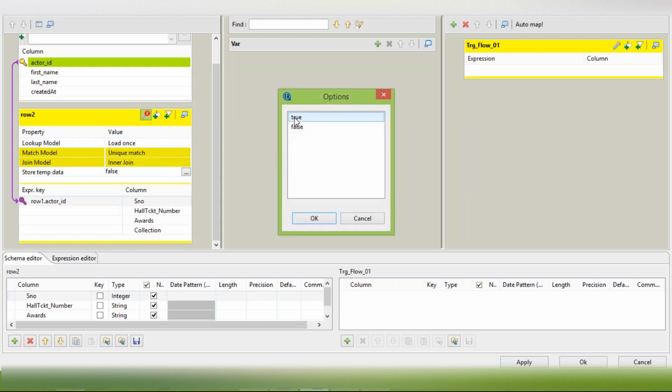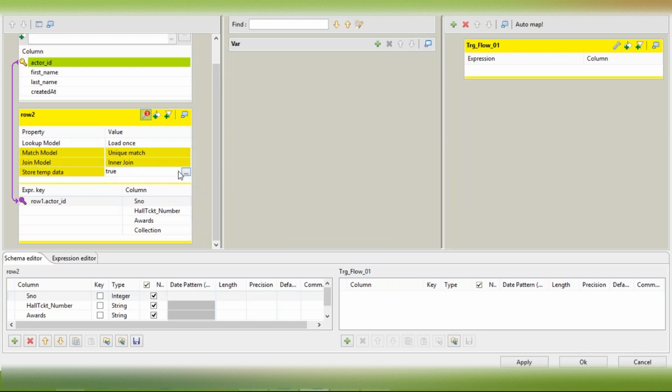As I said, if you want to store the data in the system, sometimes you get memory issues when you are processing a larger number of records. At that time, you will get a heap space error. The memory we mentioned is not sufficient to process the data, and Talend throws an error called heap space error.